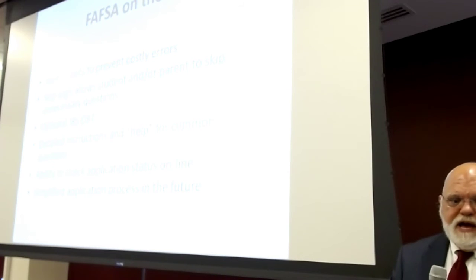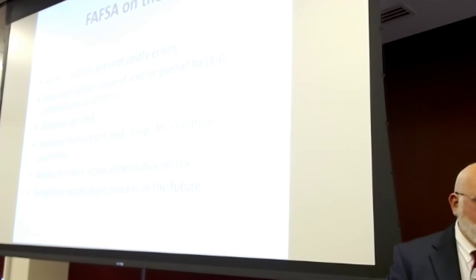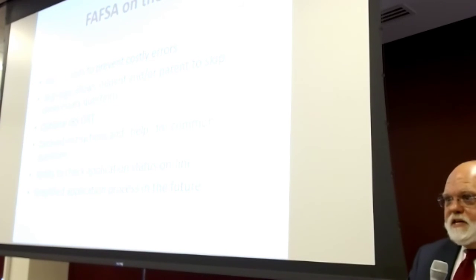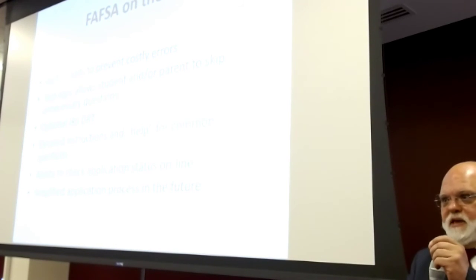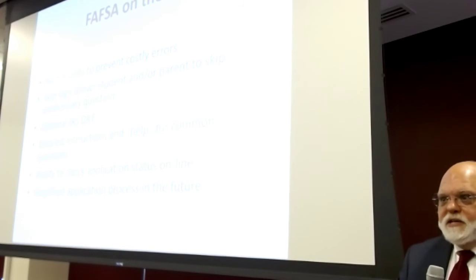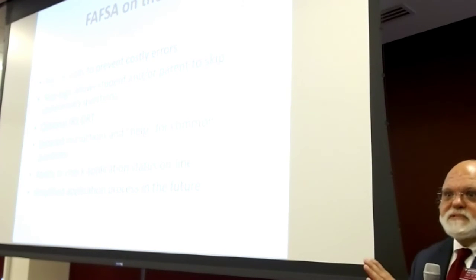And there's the optional IRS DRT, data retrieval tool. I put optional because it isn't required, but I strongly recommend you use the DRT. What the DRT does is it links your FAFSA to your tax return, and it pulls the data over from the IRS and fills in the FAFSA for you. So all you're filling in is demographic information and asset information, and you're done. It's very simple, and it'll save you time and headaches filling out the FAFSA, but it'll also save you time down the road.